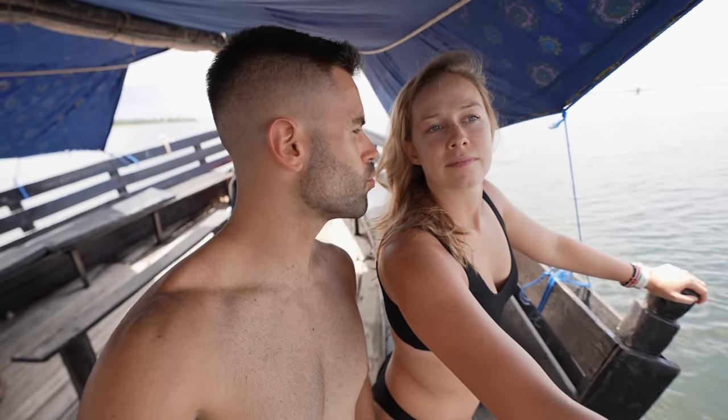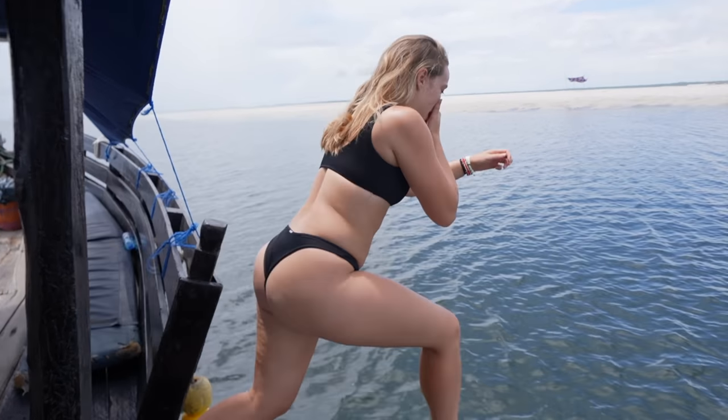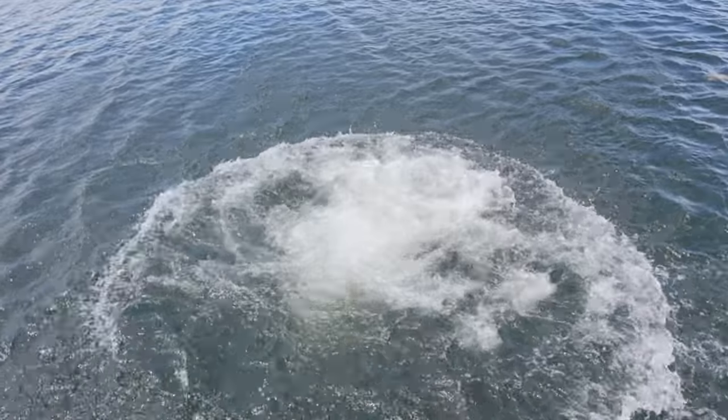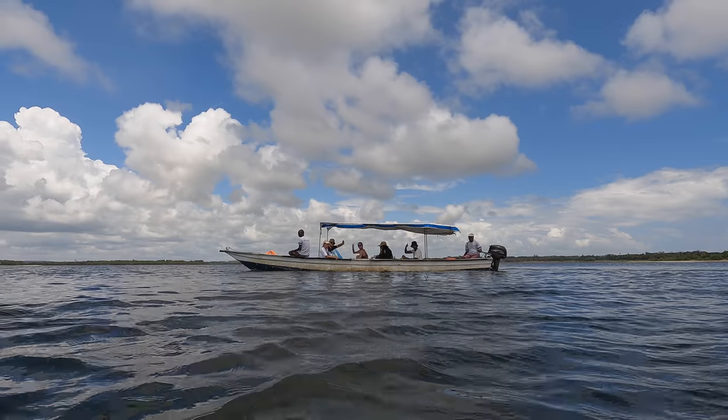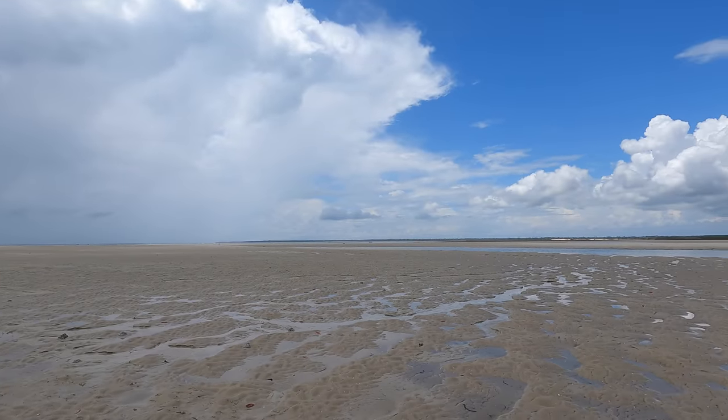We just arrived at a sandbank for a little bit of swimming, and it's going to be nice because it is so hot. You can either take the water taxi or just jump in and swim. Tracy, jump! Okay, go — that's our cue. One, two, three, go! It feels so good to be in the water — it's so humid and hot. This is paradise.